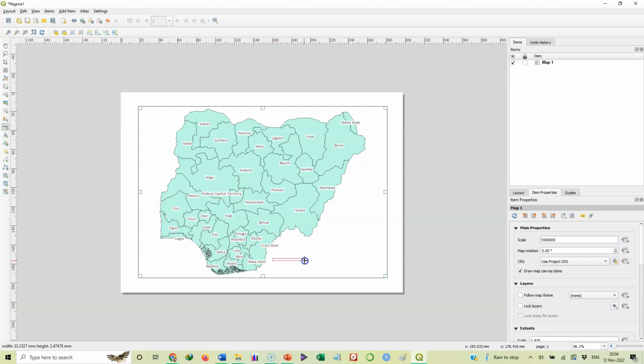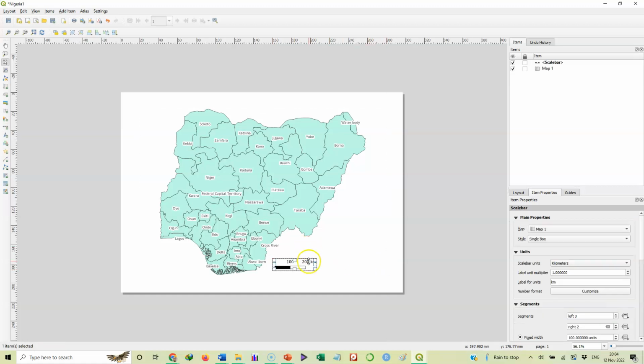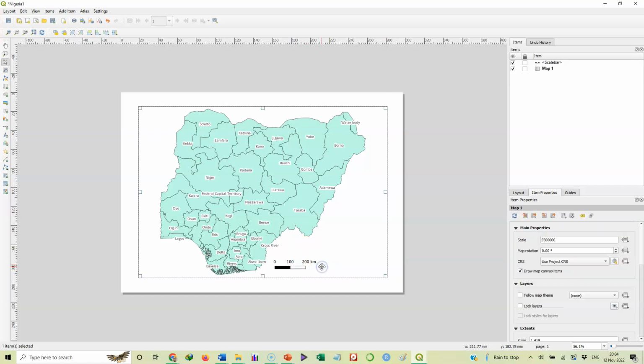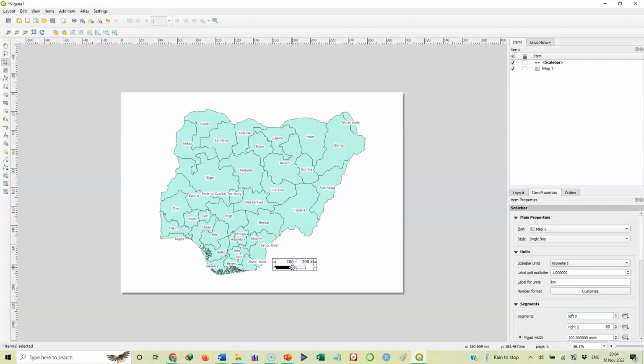Hold down the mouse, draw and drag to form a long rectangle that way. You see, our scale has been produced. This is the scale of the map now. But if you want to adjust this, you make sure it is selected as it is now, and you come to item properties.